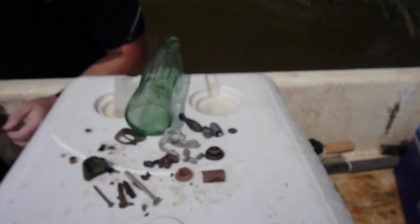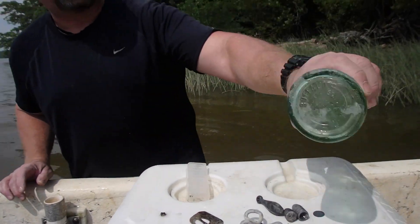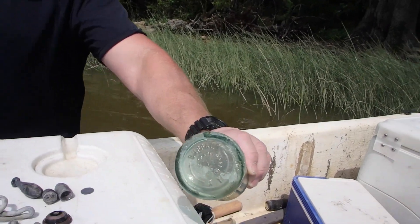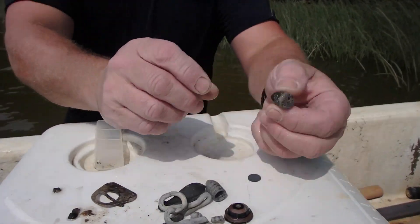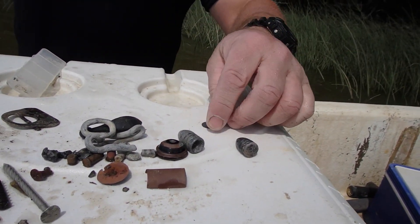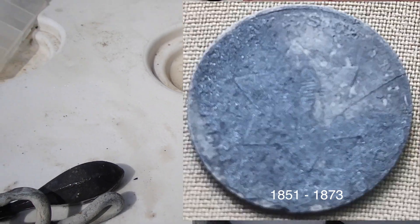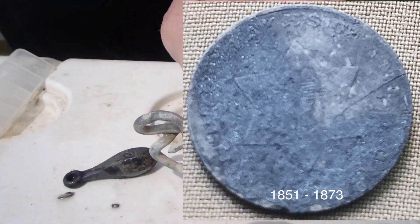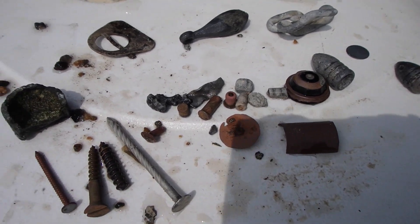And Doc found a bunch of stuff. What do we got, Doc? Modern Coke bottle, I think 18 ounce, Buffalo New York — thought it was kind of cool. A sinker, two bullets. Pretty sure this is a trime — it's got a three and a star on it. You can't see the date yet, but that's a US silver three-cent piece. Some lead, a few bullets and stuff like that. I'll get a good picture — yeah, get a good picture and send that to me. And then just a bunch of other junk.